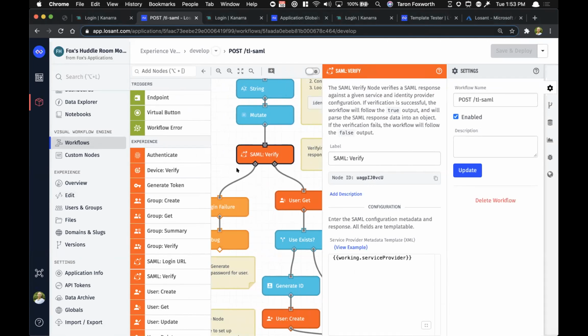However, the nice thing about Losant is that if we don't have first class support, because of the power of the workflow engine, and depending on the connection protocol and how the other end works, you can integrate that also within Losant. So fun fact, before we had the official nodes to support SAML, it was done in straight up workflow nodes, using the HTTP nodes to perform the communication between the Losant instance, the service provider, and Azure, the identity provider in this instance.